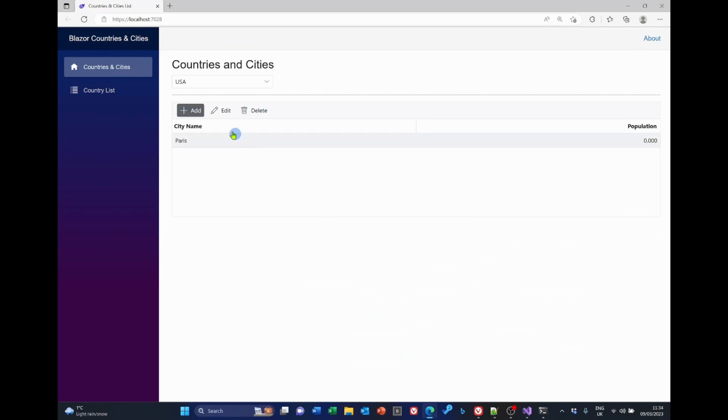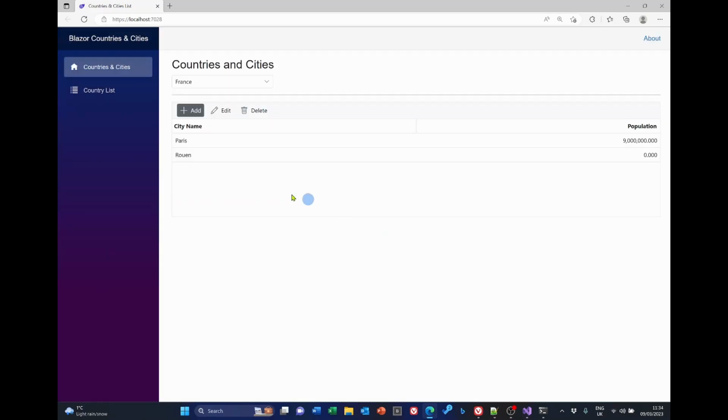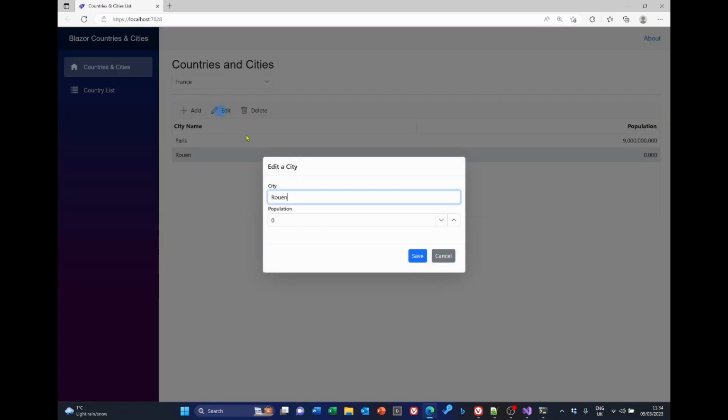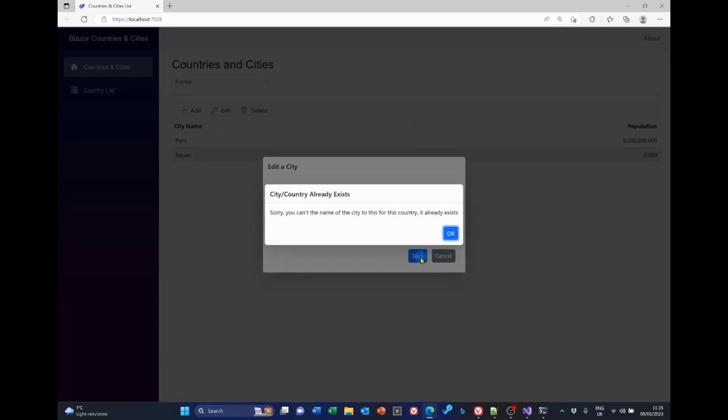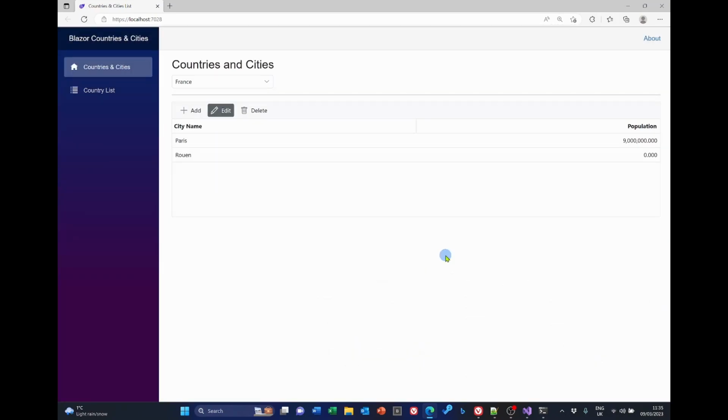And we can. If we go back to France for a second, add another one, we'll call it Rouen. Works correctly. If I now select that and edit it and try changing it to Paris, it says we can't do it. So all that seems to be working correctly.